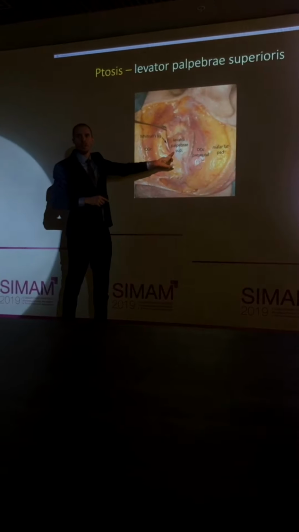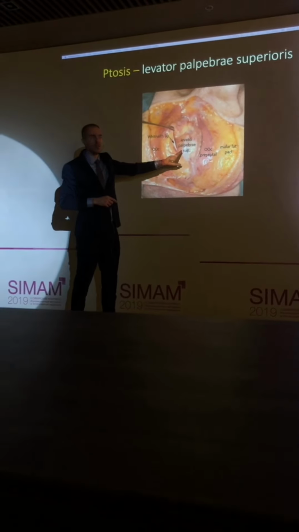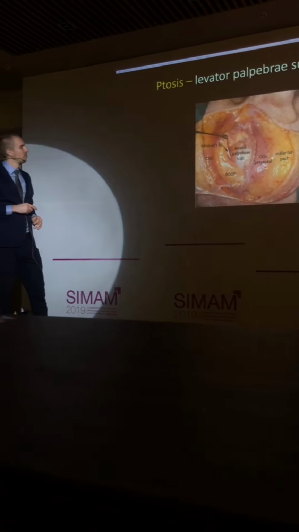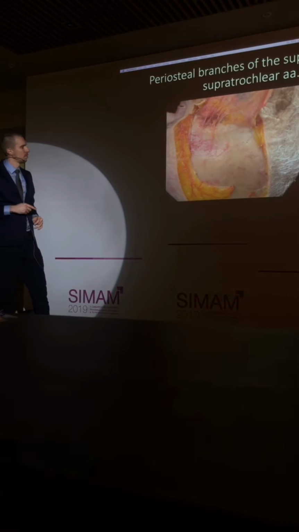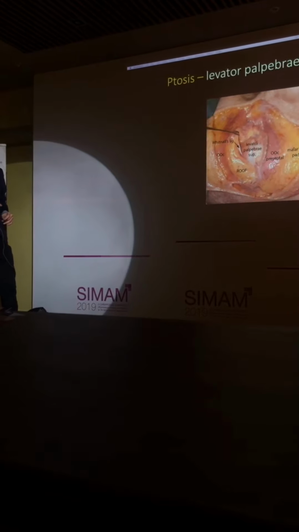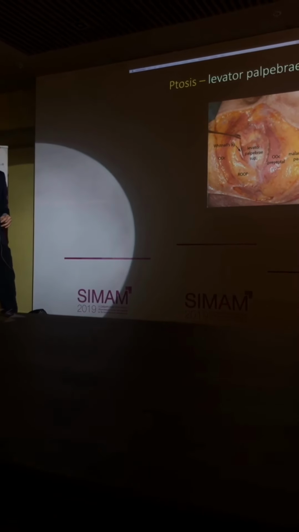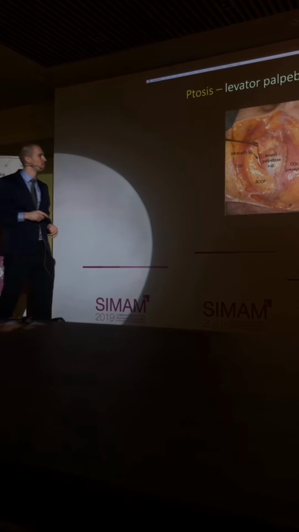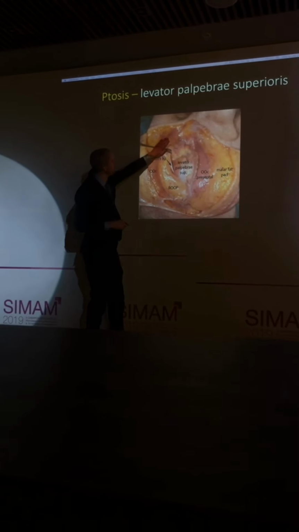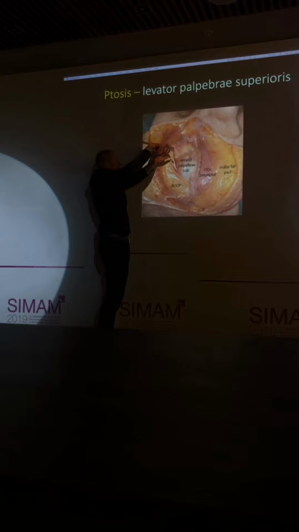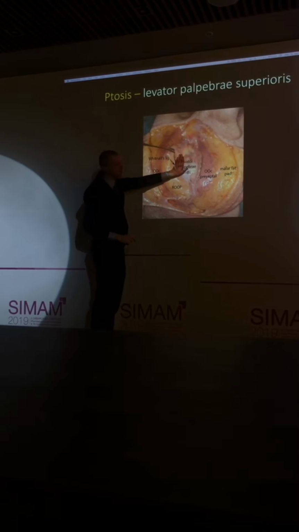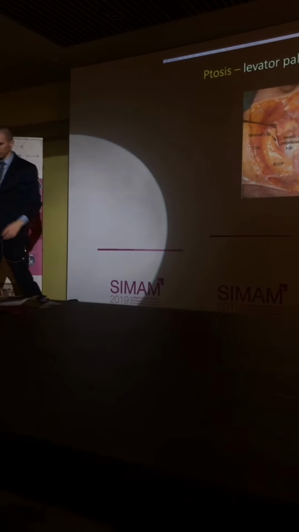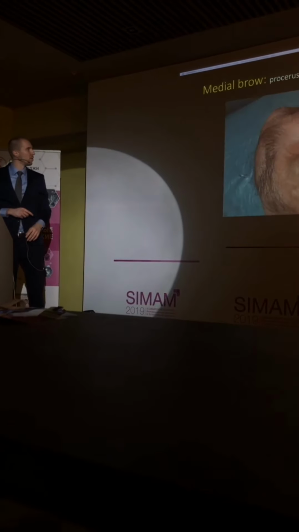Levator palpebrae superioris, if it is blocked, then there will be a ptosis of the eyelid. The problem can arise if our botulinum toxin is close to the supraorbital artery and bundle, because through this bony canal it can get inside the orbit and paralyze the muscle that lifts the upper eyelid. This one is the corrugator muscle, and the vessels pierce it and end up in the intraorbital area.